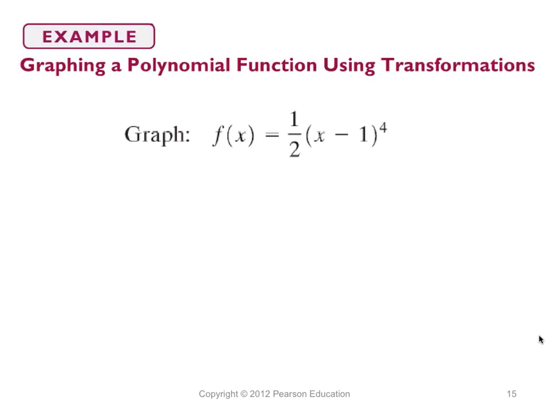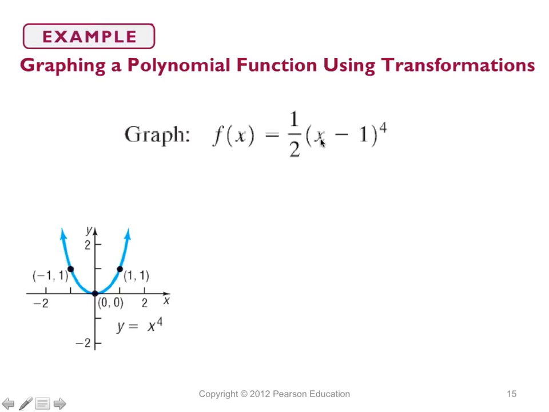All right, let's take a look at this one. Let's say we have f(x) = 1/2 (x - 1)^4. For this one, we need to figure out what our base graph is going to look like. What you're looking for is the power that's attached to x. In this case, we have x to the 4th power. Hopefully you remember when you have even powers, x squared, x to the 4th, x to the 6th, things like that, you're going to have this parabola shape. It's going to look something like this. We have these three points again, (-1, 1), (0, 0), and (1, 1). This one is a little flatter than x squared, and it grows a little more quickly.